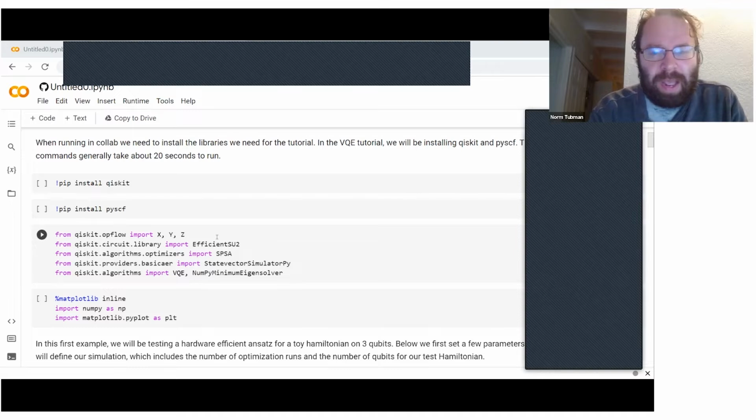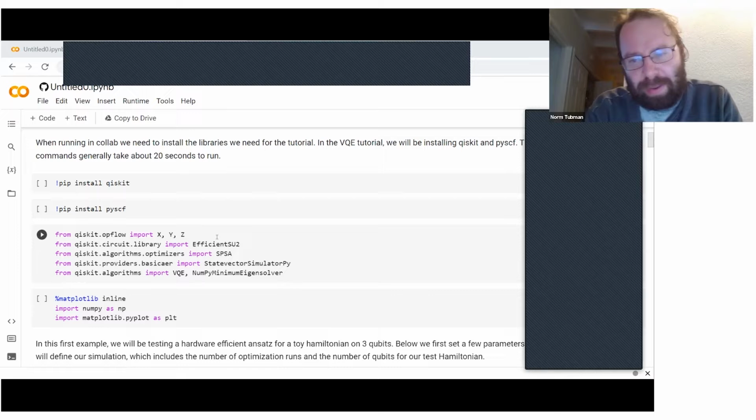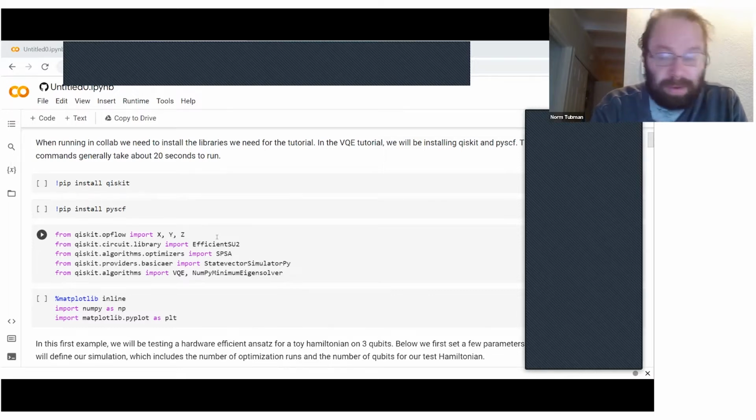As I was saying, there's two different things that we do in this initial tutorial. One is I just take a toy model Hamiltonian and demonstrate how VQE works. And then I do a slightly more complicated example, and I import a fermionic chemistry Hamiltonian, and we map it down to the qubits, and we do VQE on that.